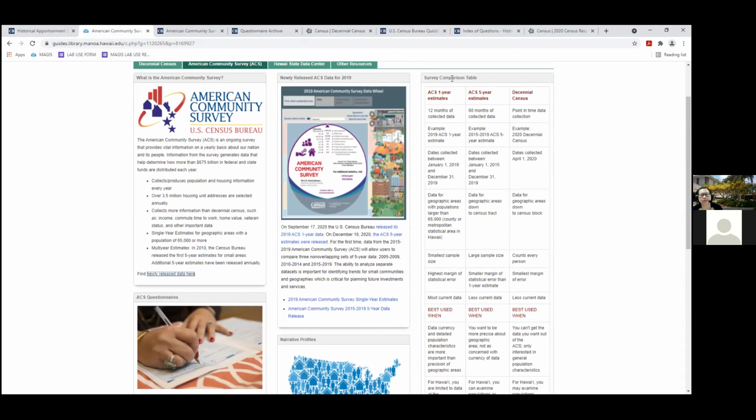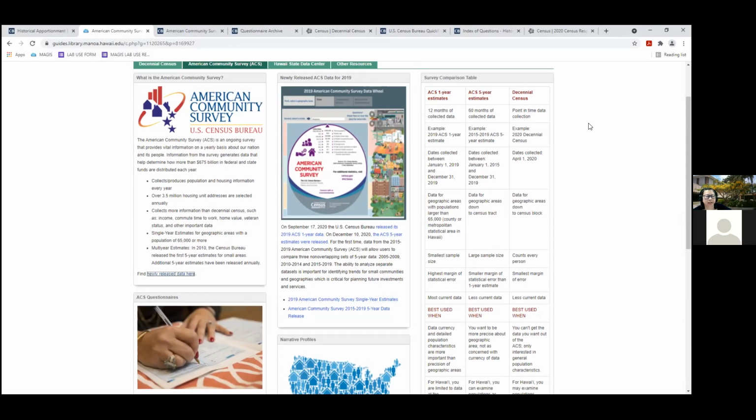This survey comparison table here shows the differences in how data is collected and released. Although the 1-year estimates are the most current, they also have the highest margin of error due to the smallest sample size. Data is aggregated to cover populations of over 65,000. 5-year estimates have a larger sample size and smaller margin of error.